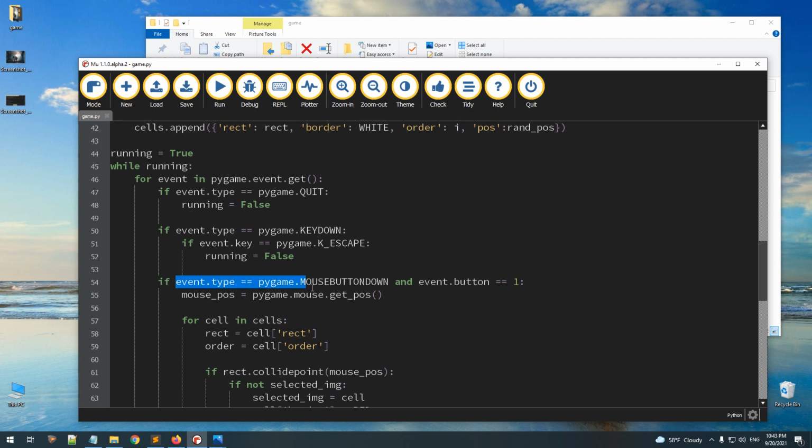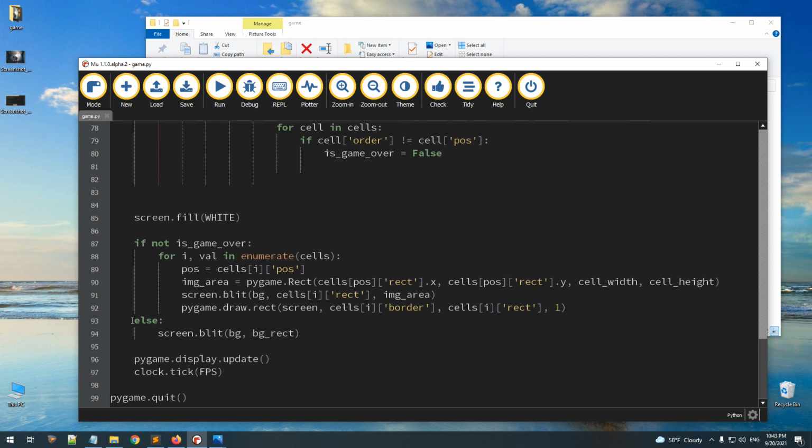So when we're clicking with the mouse, we want not only the left mouse button to be down, but also and not is game over. Otherwise, when we show the image, we can still work with the image. So this will make sure that the mouse button doesn't take effect when the game is over.